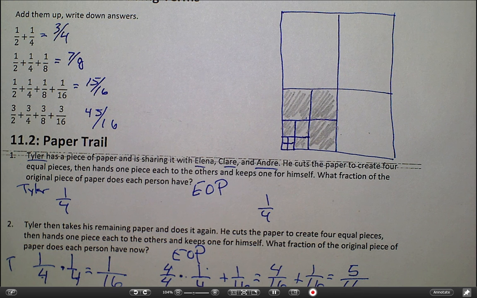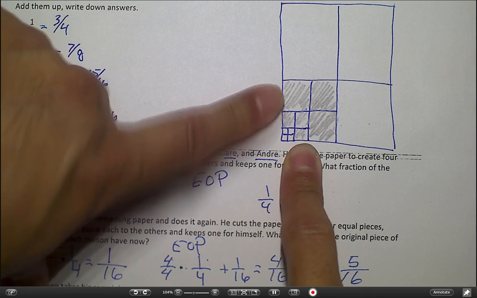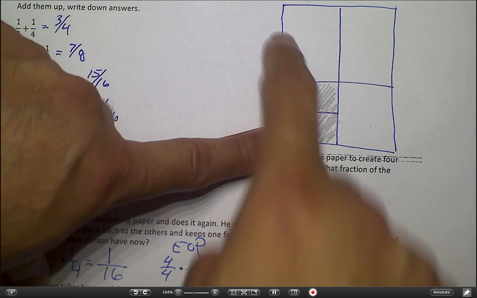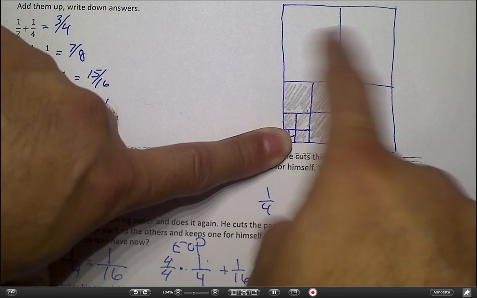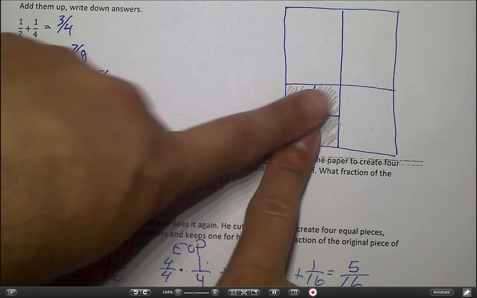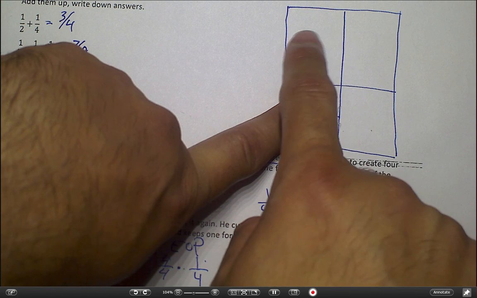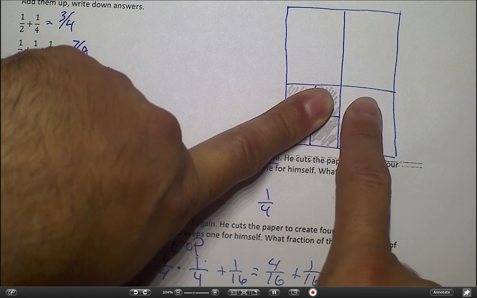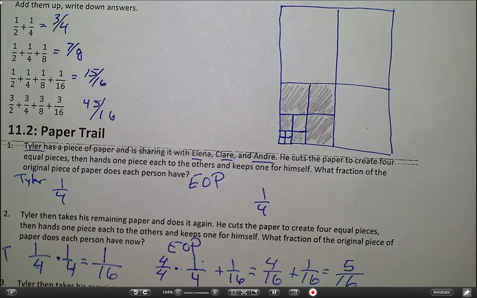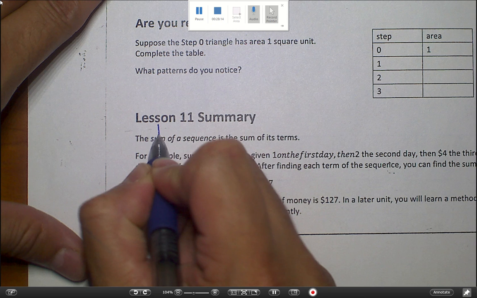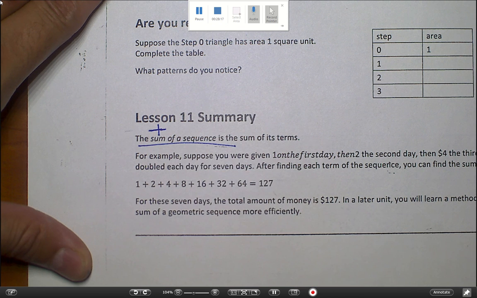Now, let's take a look here, please. Look, everyone, so you guys can see this. Okay. We took this piece right here, and we kept evenly dividing it up amongst the other 3 people, right? So eventually, as I take these sums, if this goes to 0, that means that all these other ones are divided equally, right? So it's now going to be 1/3, 1/3, 1/3, isn't it? So that's what the sum is approaching there. So if you guys look on the back for the summary, sum means addition of the sequence of all the items.